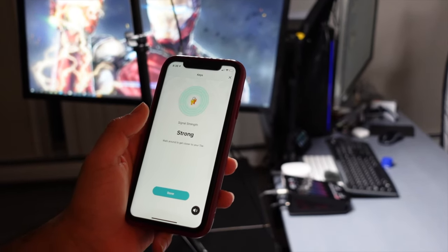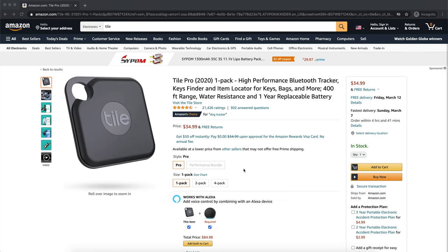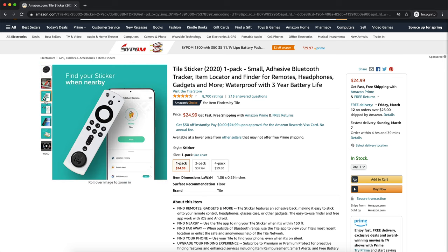The most helpful feature for me has definitely been the built-in alarm system that you can trigger whenever you simply can't find your item. This thing is super loud, so you can just trigger it when you're in the general location of your item and you'll definitely be able to pinpoint the exact location. In terms of pricing, this thing usually retails for about $24. However, it does go on sale often for $18, which is when I bought it. There are three different variations of Tile as well — the Tile Pro, which is just a larger version; the Tile Slim, which is a slim credit card perfect for your wallet or passport; and the Tile Sticker, which you can literally stick on the back of absolutely anything. Overall, Tile makes some pretty affordable and reliable products. It's been one of the most useful and helpful products I've ever owned, all at a great price.